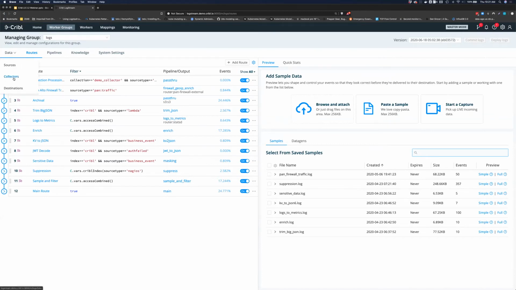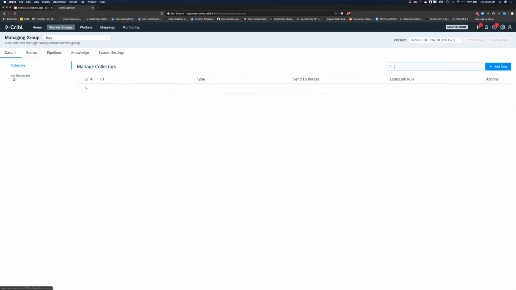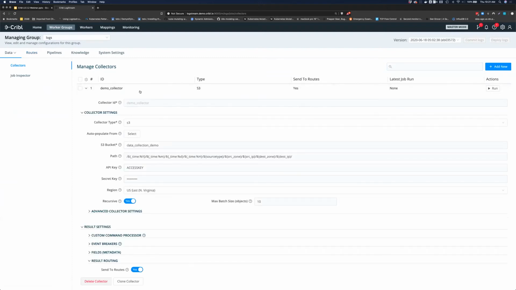What I'm going to do first is we're going to go look at the new data collection feature. So under collectors, I have just one collector defined. This collector is an S3 collector type. We support also collecting data from a file system. So it's not just S3 that we support. We also support any file system. So if you can bring an NFS mount that has, again, much more affordable storage, we can use that.